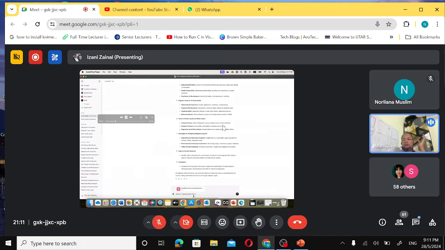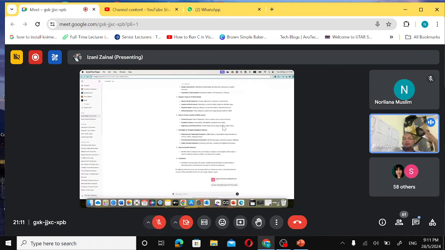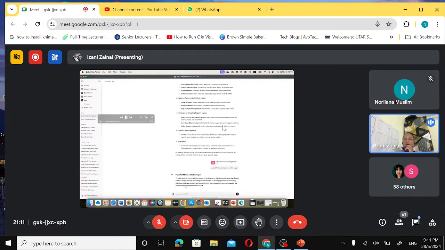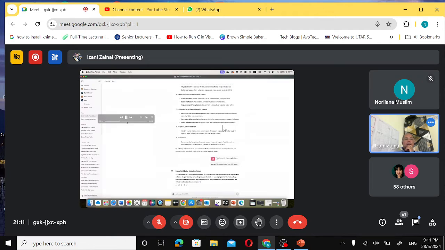Okay, so before ChatGPT, you need to read the whole paper. You need to make your own conclusions. So here, you just need to analyze and verify. Okay, so this paper is about digital storytelling, how students use and leverage immersive technology. Okay, so from here I already got this paper, and this is the key summary.